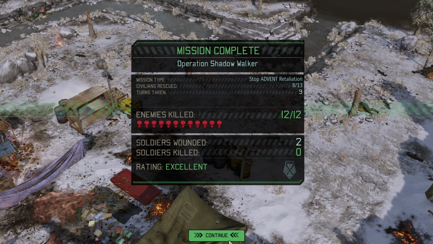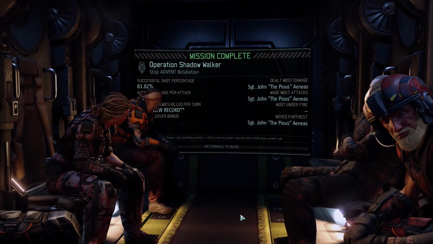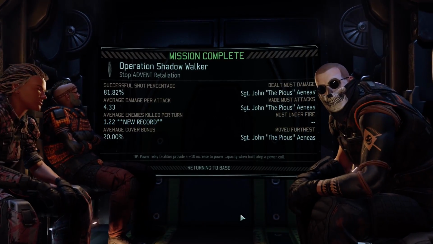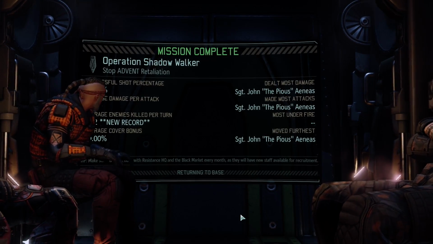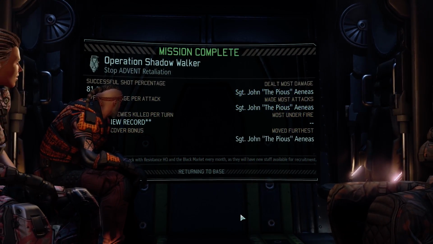Okay, so we took a little heat at the beginning, but we clawed our way out of it. We're definitely gonna have somebody critically injured. Skinner's gonna be in a little bit of trouble. Nobody under fire, because I guess grenades don't count as being under fire. That kind of makes sense when you think about it. But Aeneas, like, all over the map. The Greek warlord.